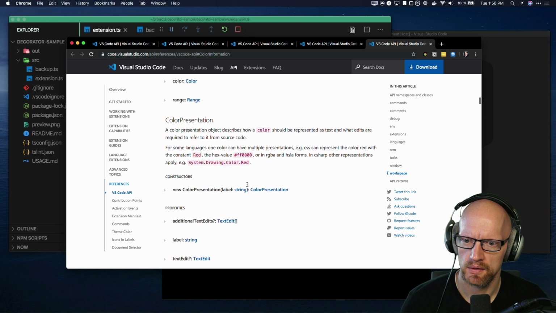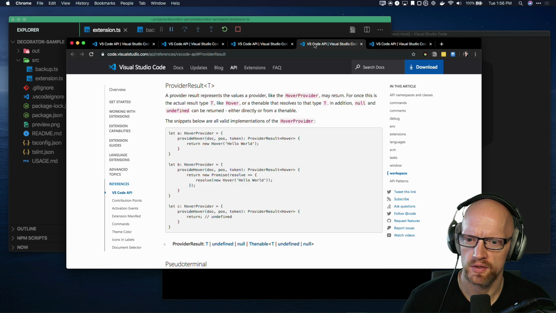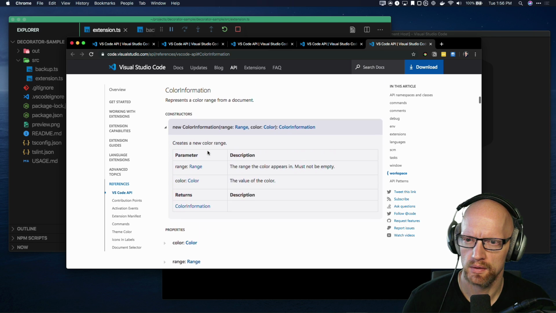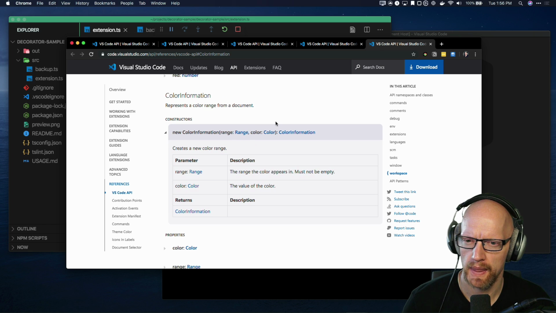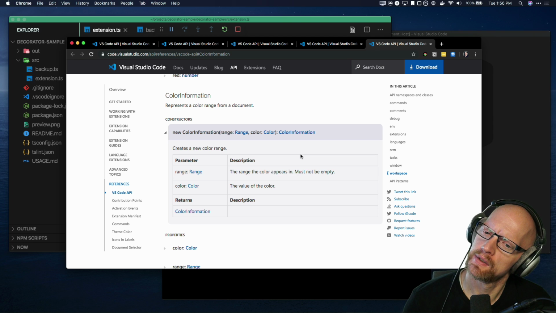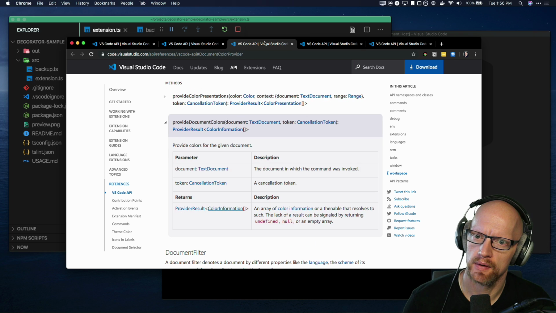Okay. So let's just try returning a new color information. The range and a color. Provide a result.